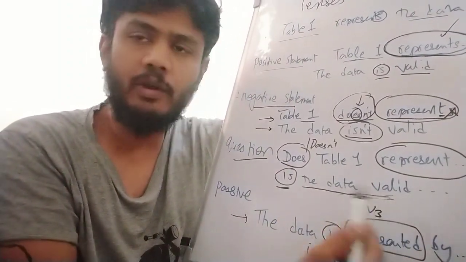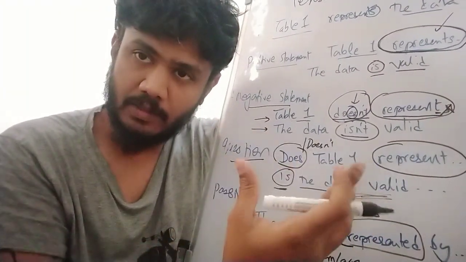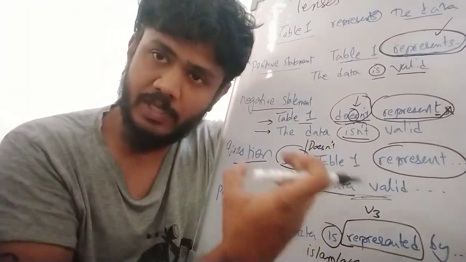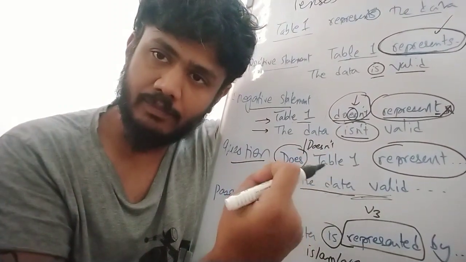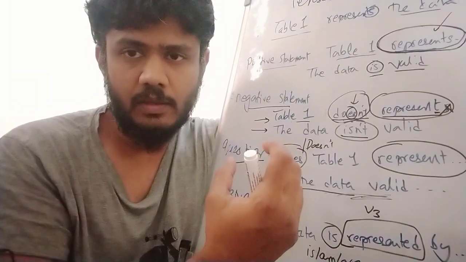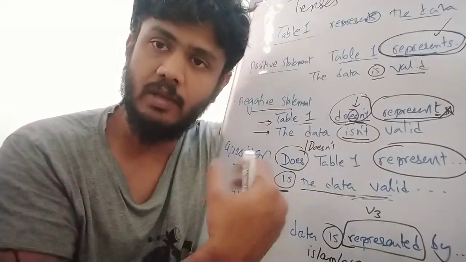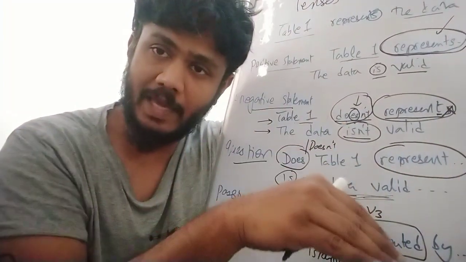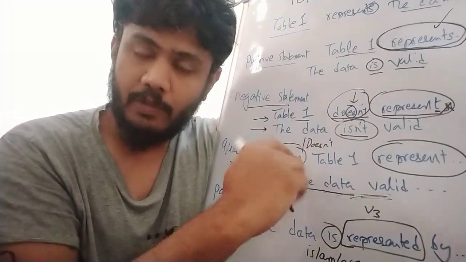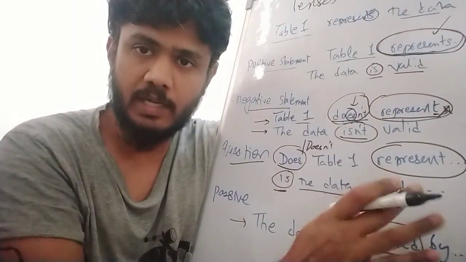The data is valid. This is something we cannot use in the passive, because to use something in the passive, it needs to have an object, because in the passive it's the object that is performing. Okay, it's usually the subject performs the action. The subject in the passive receives the action from the object. So the object is performing the action, right? So for that, an object has to exist, but in this kind of a sentence there is no object, so you can't convert that to passive.